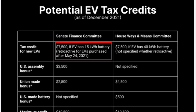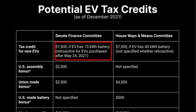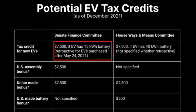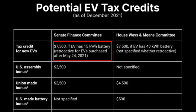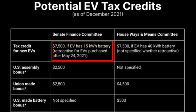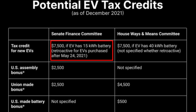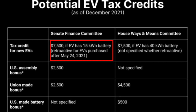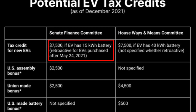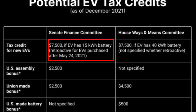The second reason was that I wanted to wait to be eligible for the Biden EV tax credit if it passed into law. There was a lot of talk that if this law passed it would go into effect on January 1st, 2022, but unfortunately this law never passed and there is no EV tax credit for Tesla at this time, and it doesn't look like there will be one anytime soon.